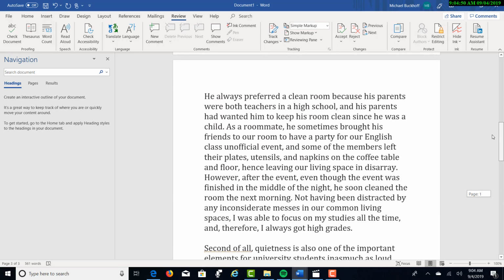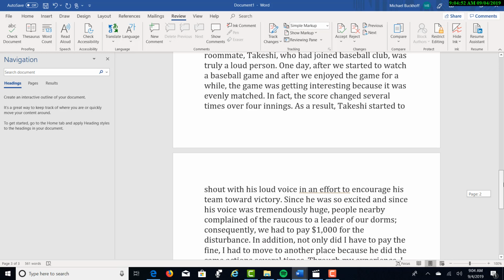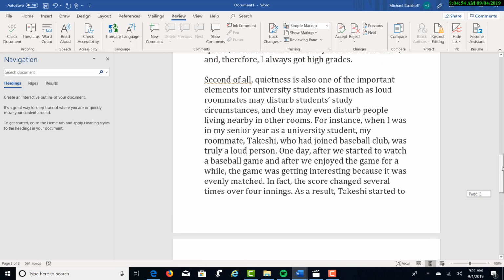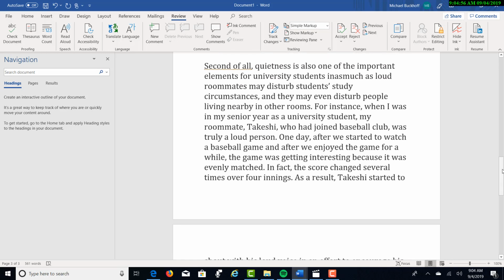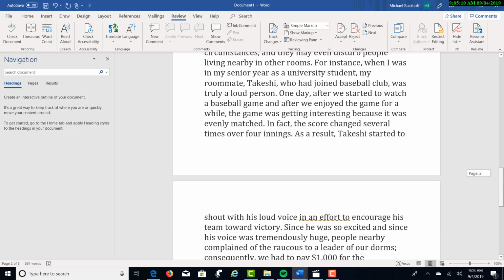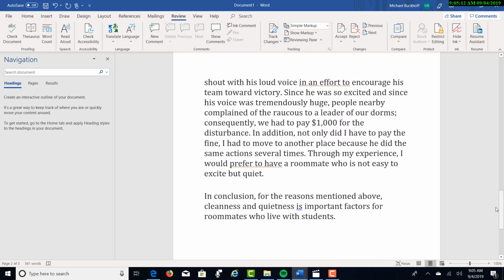Okay, so we made some changes in here. As you can see, it's mostly language use issues that you have to be careful about. And the other thing that I want to encourage you on is your actual sentence length. You need longer sentences there. That's one of the things that's going to help you to improve your writing.